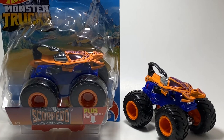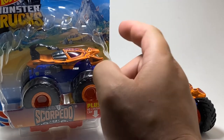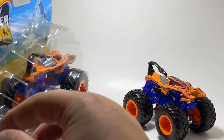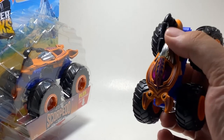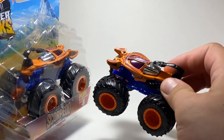We saw the Roaring Rumble playset with the Radiation Scorpion, which was pretty cool, and then my personal favorite paint job on this truck in the Duos pack — the Blue Scorpedo — which I have yet to find. Since this truck only had three different releases, with this being the most common and the Roaring Rumble being kind of hard to find for a while, the Blue one is definitely the rarest. This is truck number 7 out of 75, and it's truck number 1 out of 7 for the Wild Ride. The name is Scorpedo, the truck type is Creature, the strength is the Colossal Claws, and the crash attack is the Squeeze and Sting. I really like this truck — it's a really cool looking casting. I like how the tail, the stinger, is basically that hard plastic — they really knocked that out of the ballpark with this one.